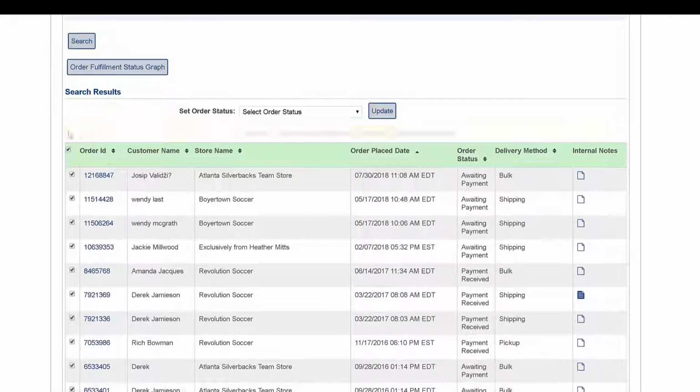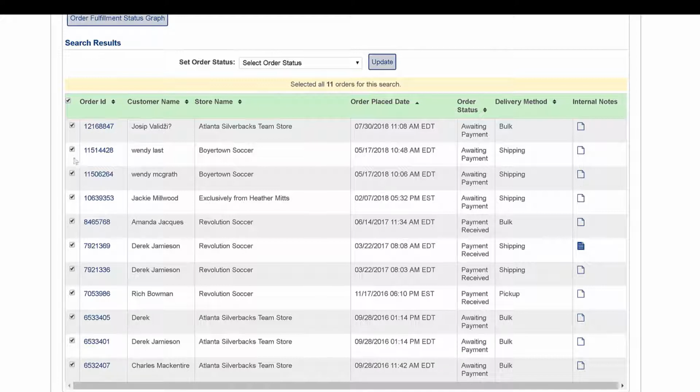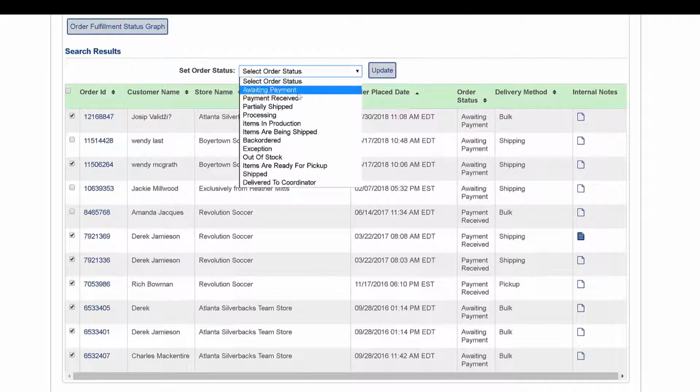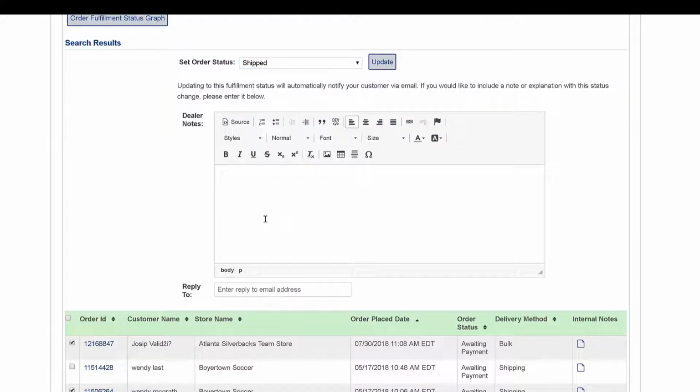After searching, you can select any number of orders. So you can bulk select this way. You can also select individually. And then from there, you can change the process status. Again, this is configured in your My Account section. If you want to set up any of these steps, you can turn on email notifications so customers receive an update when you change the status. So if we say something like shipped, then we can add an additional note here, like the tracking number or the estimation.